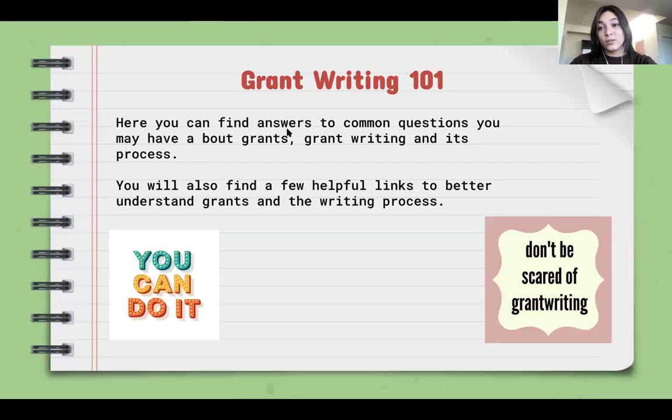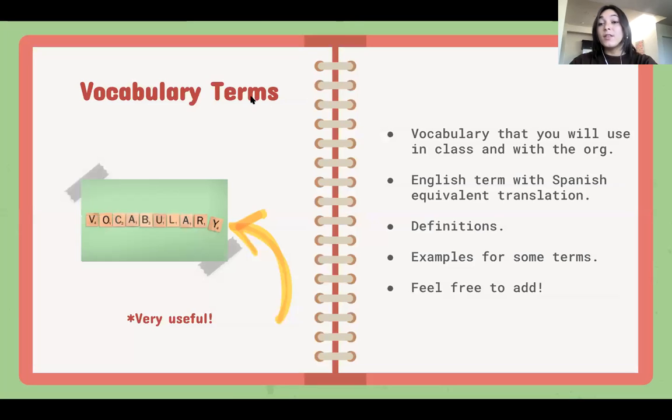The next file you'll see is Grant Writing 101. This one is just really basic information on what grant writing is, what types of organizations give out grants, what types of organizations can apply for grants. It's really, really basic information into what grant writing is. We hope that this file will be really helpful to you in alleviating some of the stress you might have and helping you get down to the bare, most basic definition of what grant writing is and why it's important.